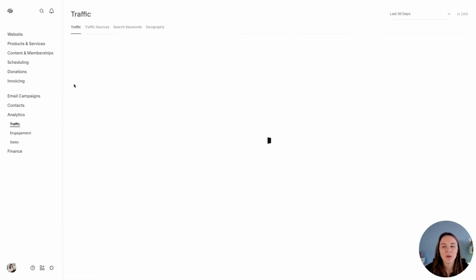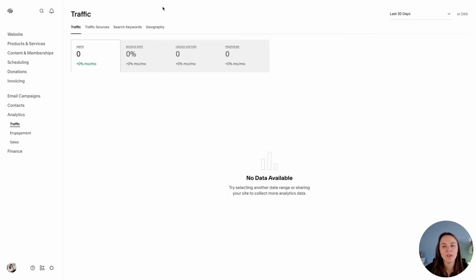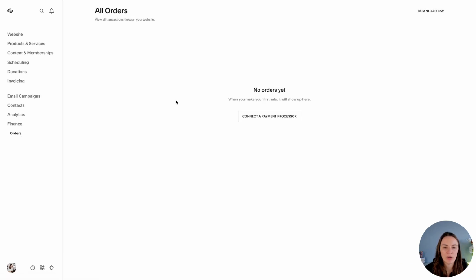But analytics is important for everyone, which means you can very much follow traffic sources, keywords through Google, what your site is searched for if you have connected it in the end, and geography and all that stuff. And finance is basically only important if you have a web shop or sell digital products through your Squarespace website.